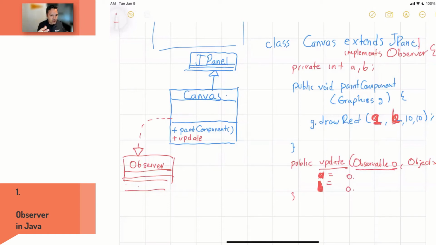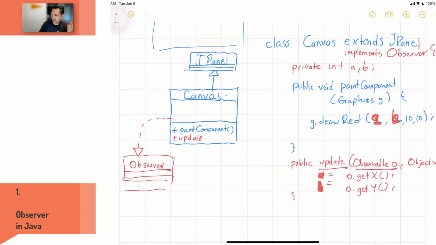Again, the connection is going to be done in the main. The only thing is, I have a method update. This method is being called every time that the values of the variables change. When I am called, what I need to do is to use that O and get the data. It could be a good idea to have a method getX and a method getY. I just call the method, and whatever those methods return to me are going to be my variables A and B.